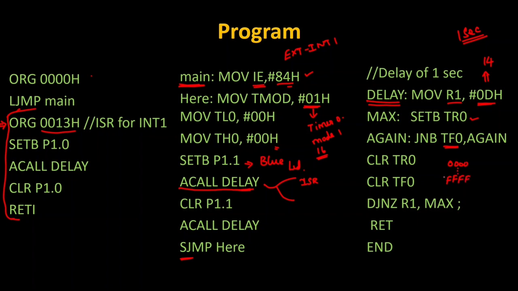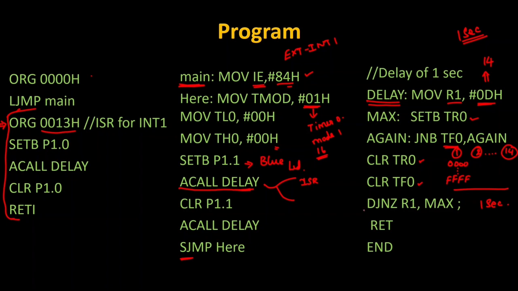After completing, I have to make my TR not to be 0 and TF not to be 0, because previously all the things are set to 1. So I have to make things 0 exactly here. And after that, the first time it completes, it is going to create 71 milliseconds only. So I have to repeat the loop 14 times, so that I can make a delay of 1 second, right?